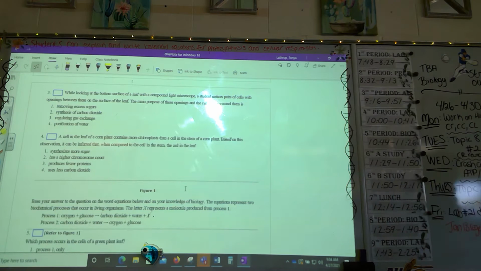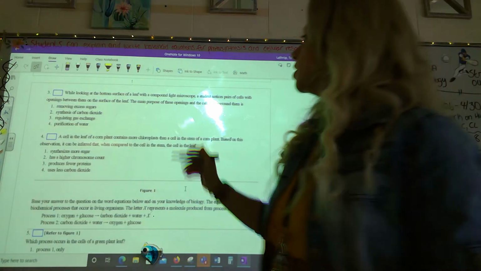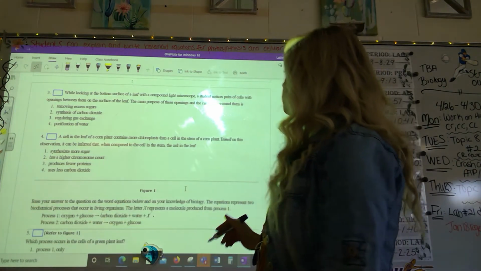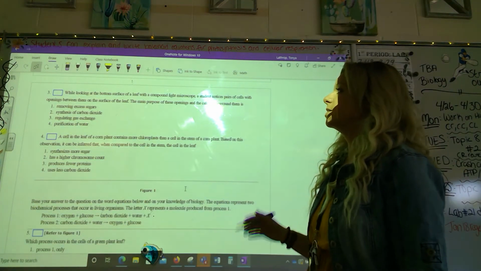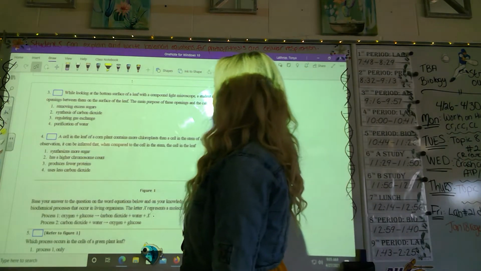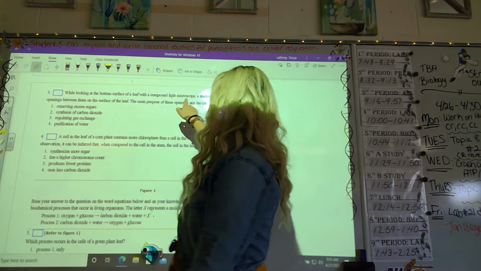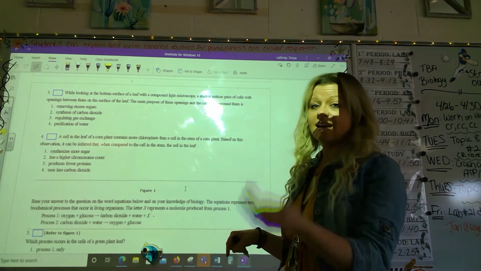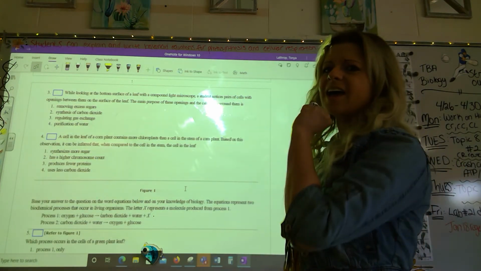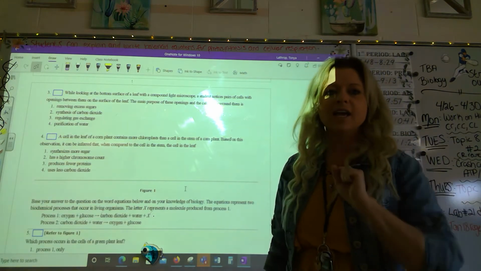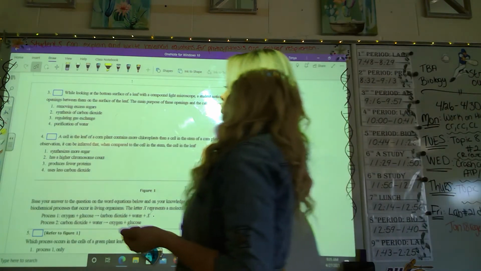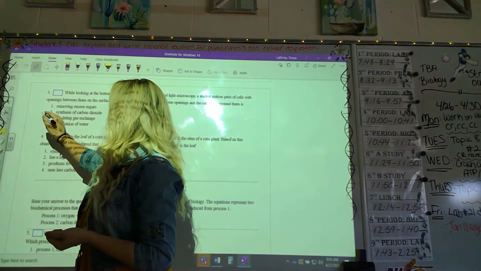Right. So while looking at the lower part of the leaf with a compound microscope, which we just did, you can actually notice the cells with the stomata. And again, the two things are water balance and gas exchange. That helps with that. But they're saying, what's the main purpose of these openings? Well, we know that they take in carbon dioxide and water to make sugar, C6H12O6, because then they use that for cellular respiration. So the whole point of photosynthesis is to take in.